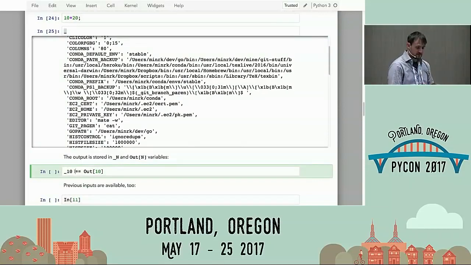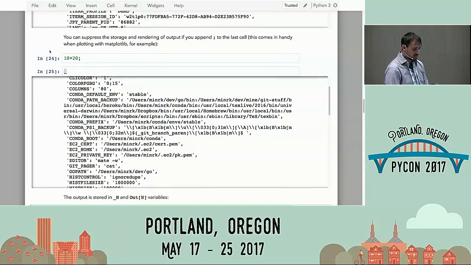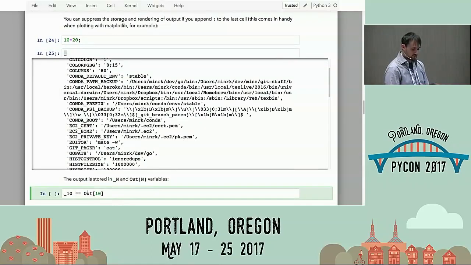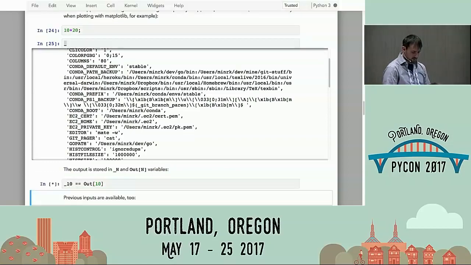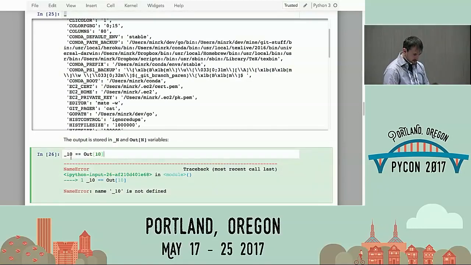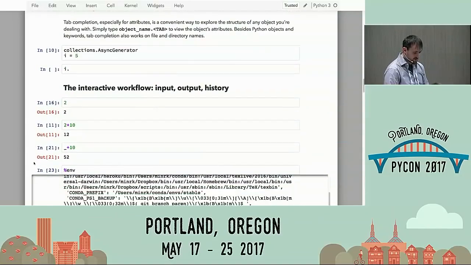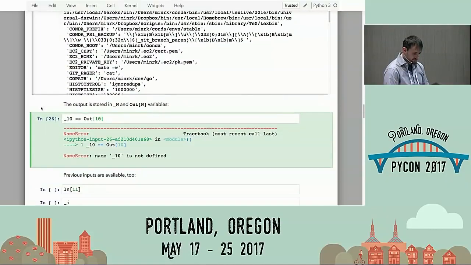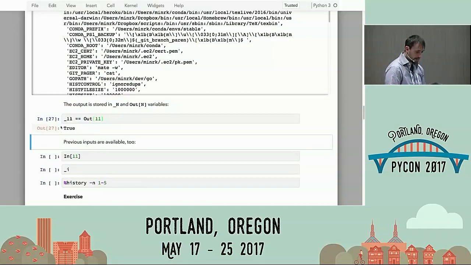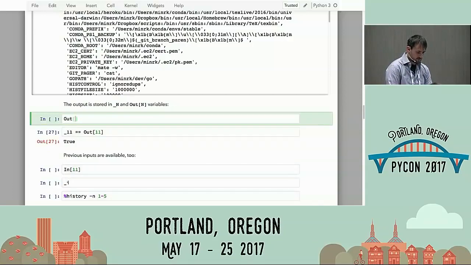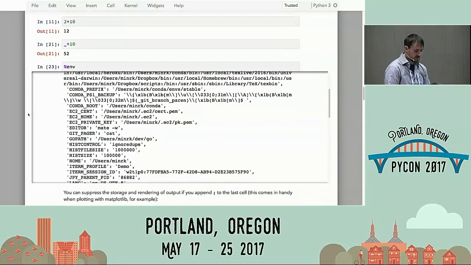And then you've seen the little Out guy over on the side. Those are available as Python variables. So Out with a capital O is a Python variable that's a dictionary with integer keys. So I can see what Out[10] is, and there's also a shorthand variable with the underscore. Maybe 10. This is what I get for executing out of order. I'll go with 11. And you can see what Out[11] was. It was 12. That's this guy up here.